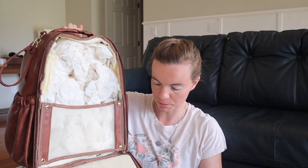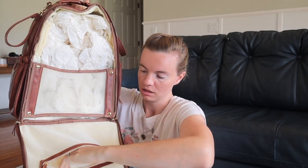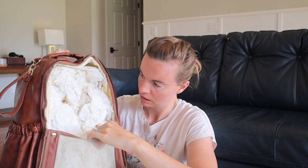The diaper bag isn't like your normal open-from-the-top bag. This zips all the way and the whole thing opens up. It's got one waterproof zipper here and then one mesh pouch there. Let's take all this out.